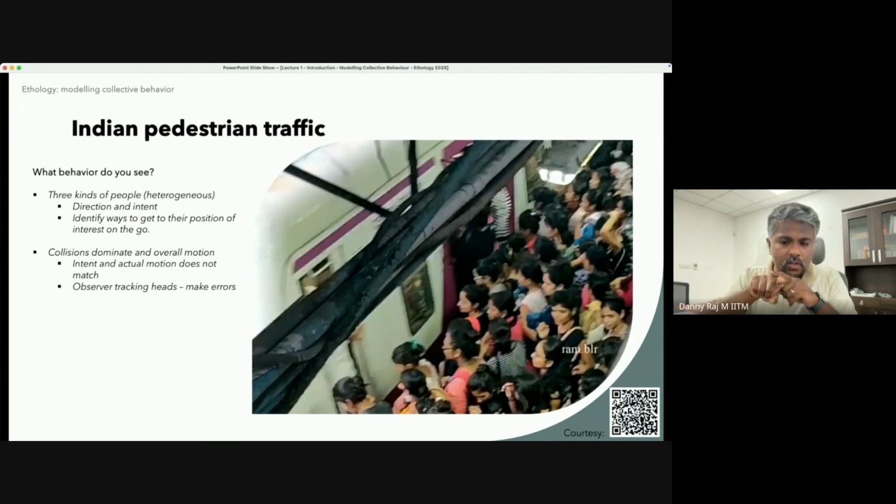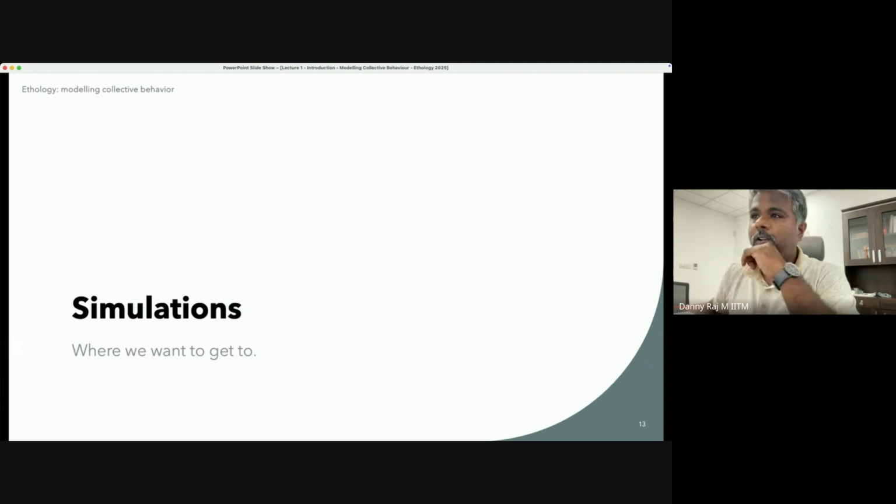Even a particle that wants to move forward could bump into other particles and not be able to move, just like how you see people here wanting to move in a direction but bumping into other people and unable to move. So what I'm essentially trying to say is collective behavior is found across a variety of fields, and you can start thinking of all of them in the framework of an agent-based model. It is possible, but today we are only going to look at ethology and behavior in that context alone. All right, so let's move forward.